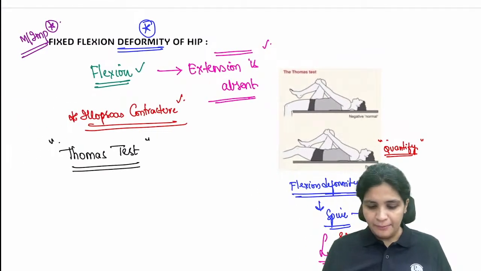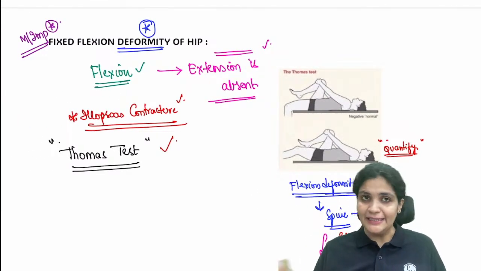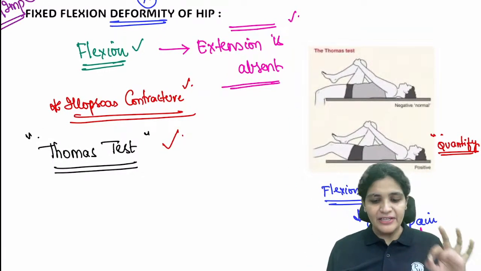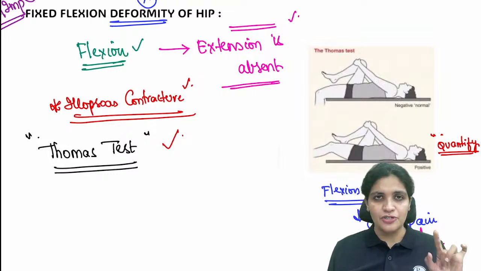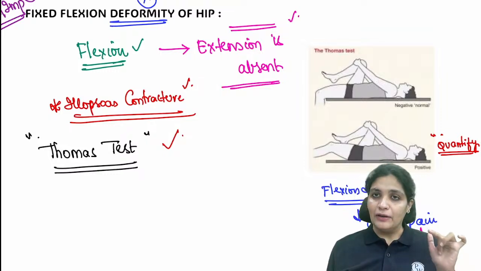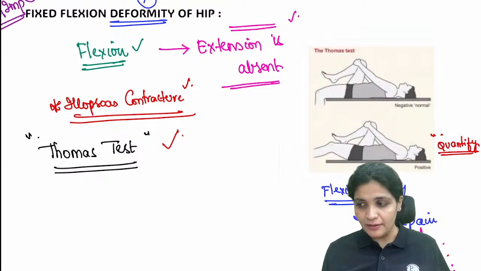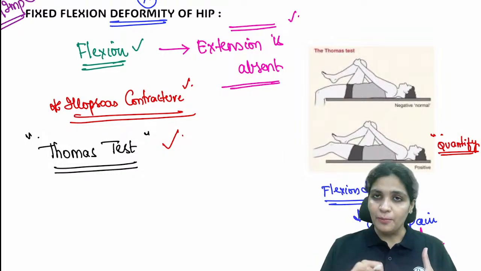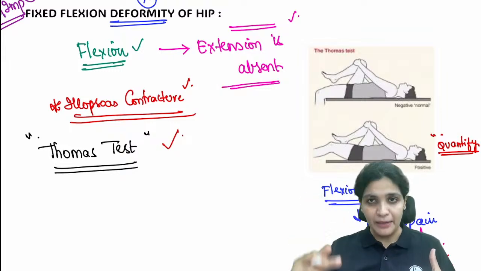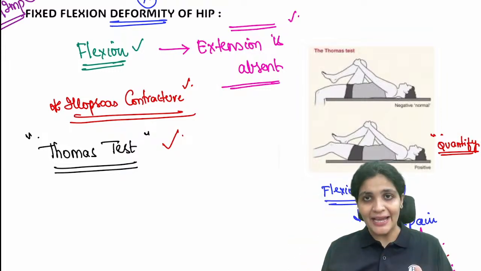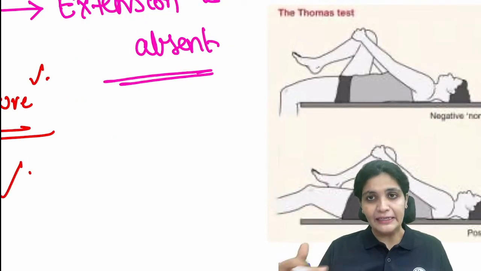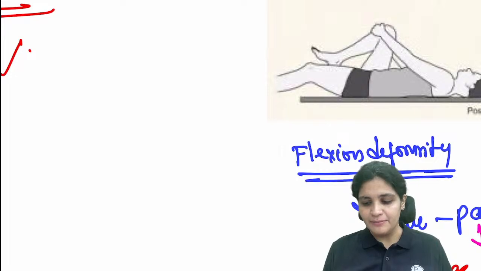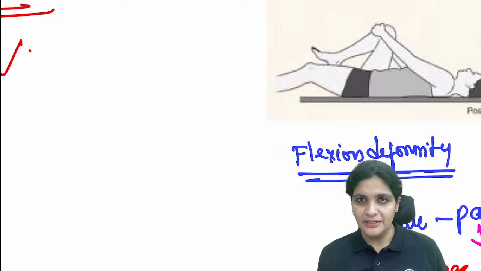You have to remember, it is usually asked in the exam by the examiners: how do I identify the fixed flexion deformity? You identify it by the test called the Thomas test, and you can quantify it as well. That means you can measure the deformity as well. And what is actually the process? Here the flexion deformity is masked by the exaggerated lumbar lordosis. So you make the spine relaxed with flexion of the other normal hip. Whenever you flex the normal hip, the flexion deformity comes out and then you measure the flexion deformity. That's it.